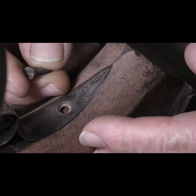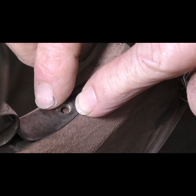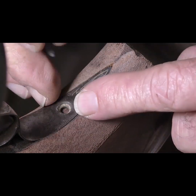I think I'm going to go ahead and set the screw and set it a little bit back that way so it'll draw it down. I've got to get these edges tucked in. They're just a little bit, a tiny bit off. But I think this screw will draw it down some.